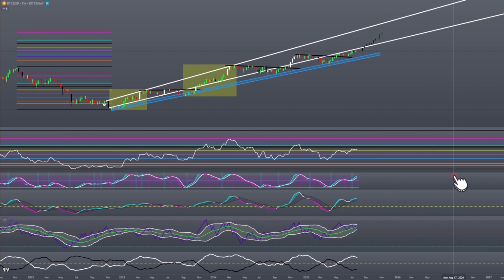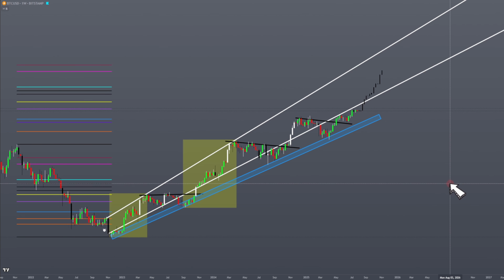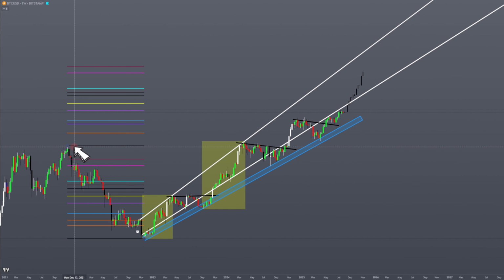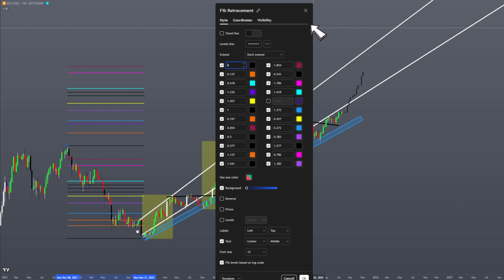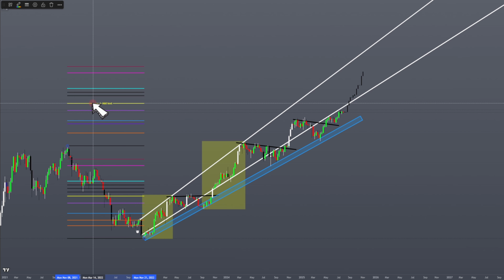Now, if we look down here, actually, I don't really have anything to go over for those. Again, I just want to point out, if you look at the overall bear market extension of the Fibonacci, we're currently sitting just right below the 1.382. The 457 here sits at around 137K. This 618 zone that I have here spans from around 155K to 173K, and the 786 here, 224,000 up to the 854, around 248,000.